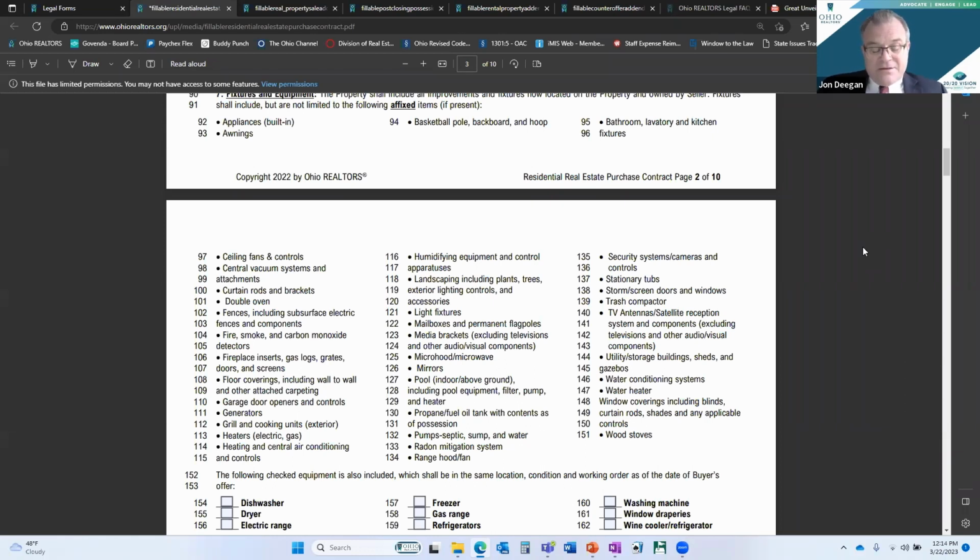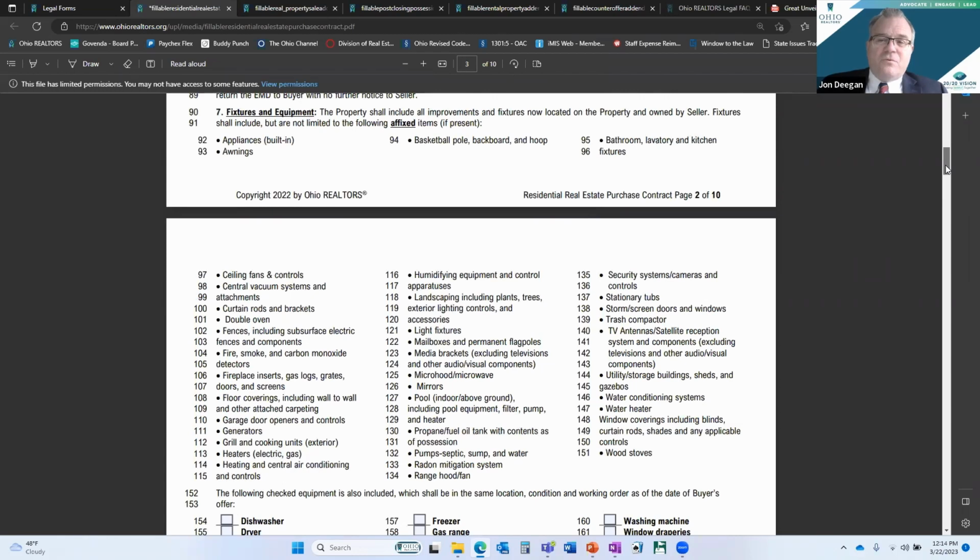Everything's a balance. This paragraph goes into one of the points of the statewide contract, and that is to make sure we're consistent across the state on how you handle fixtures, but also make sure the parties understand what their expectation is, what's coming or what's staying. And this would allow a seller to say, no, cross it out, knock it off, send it back to the party if they want to keep stuff.